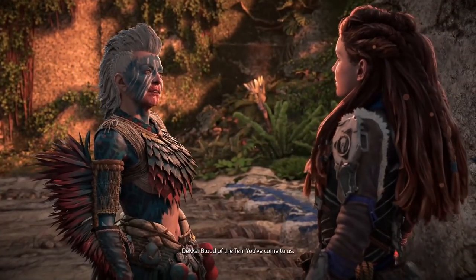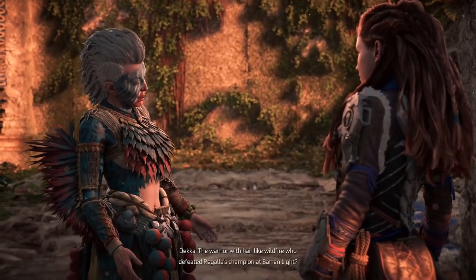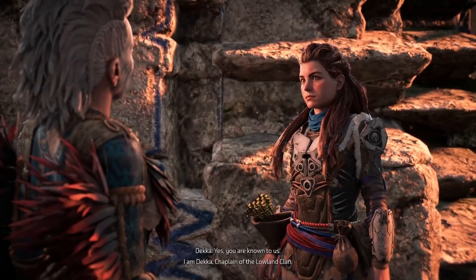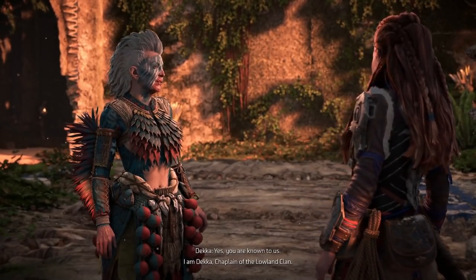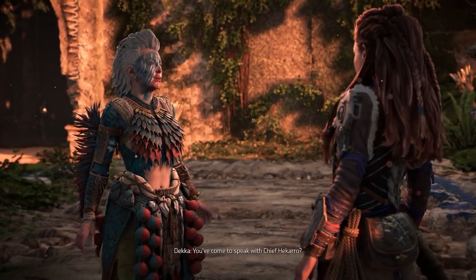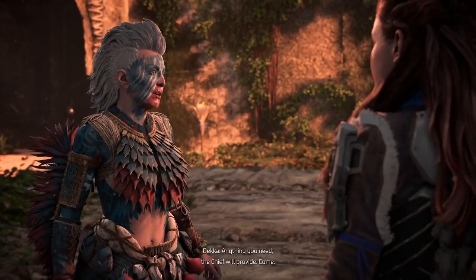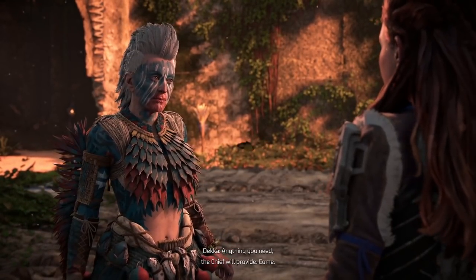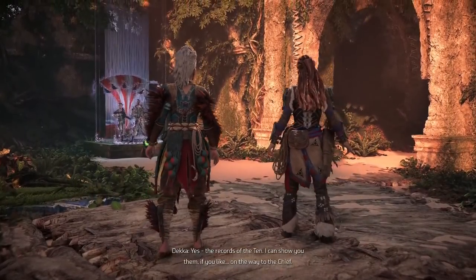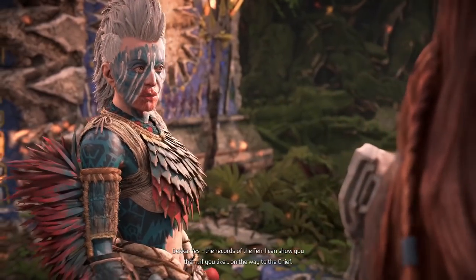Blood of the Ten. You've come to us. You know who I am? Oh, the warrior with hair like wildfire who defeated Regalla's champion at Barren Light. Yes, you are known to us. I am Dekka, chaplain of the Lolan clan. You've come to speak with Chief Hekarro. Not quite. There's something I need here. Anything you need, the chief will provide. Come. I need some upgrades. Is that one of the visions you were talking about? Yes. The records of the Ten. I can show you them, if you like, on the way to the chief.